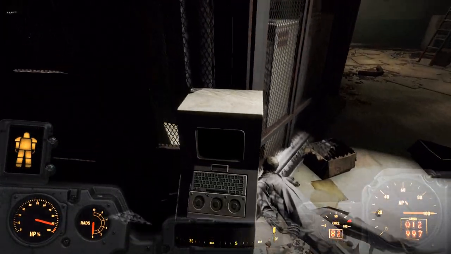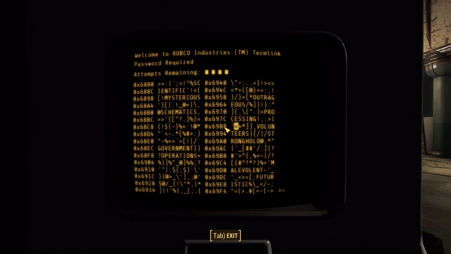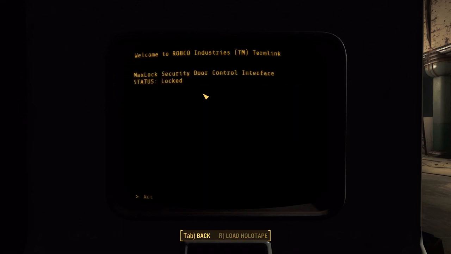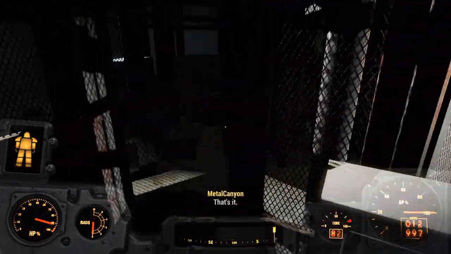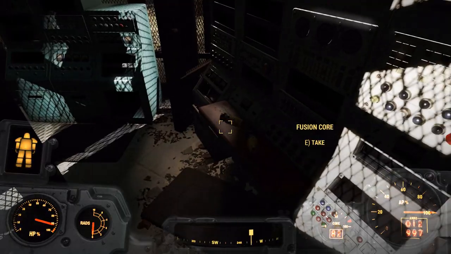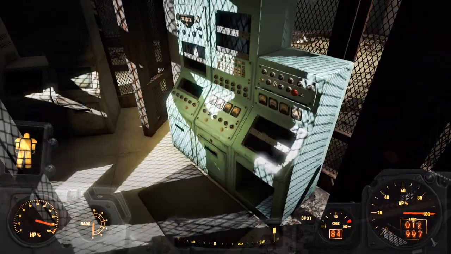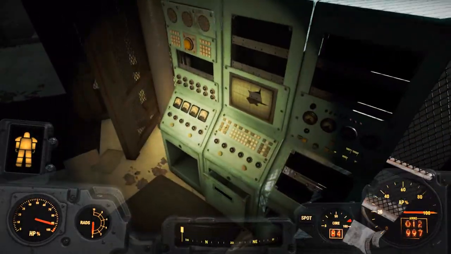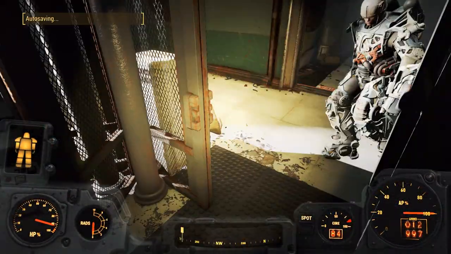Terminal. Unlock master. Oh no, not again. That's it. There you go. Security door control. Open. Accessing mag locks. I don't know why I have to wait for this so long every time. I'm assuming I could have unlocked this myself. Ooh, nice fusion cores. Anything else? No, just fusion cells.